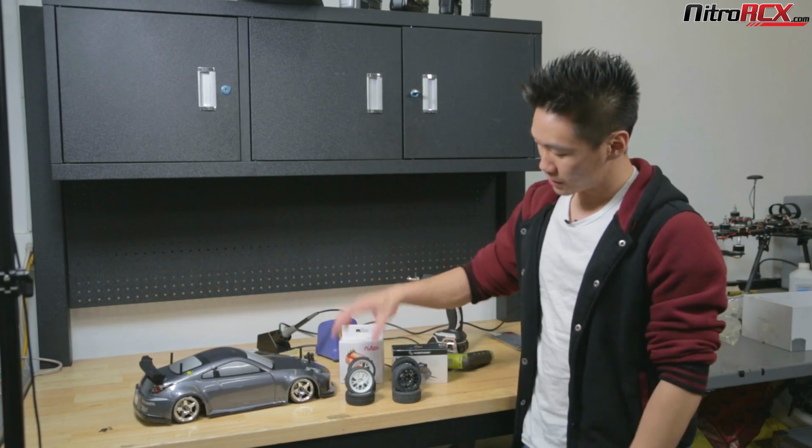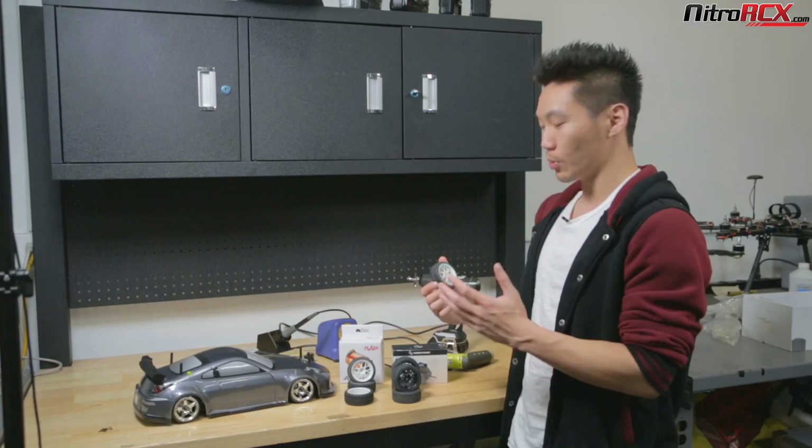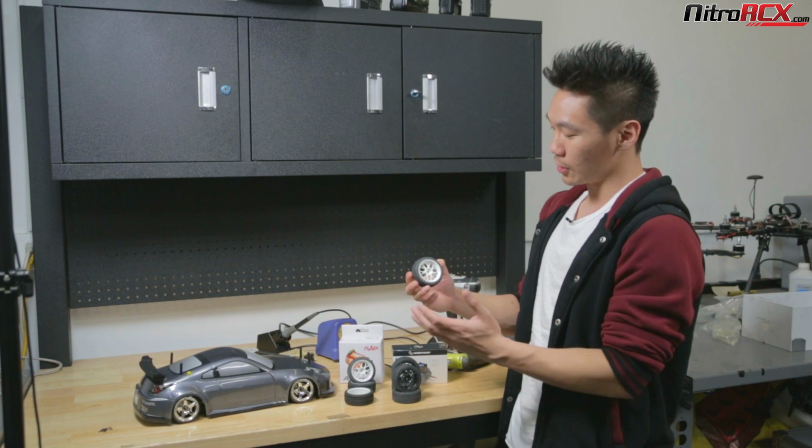What are we going to install? Well, we're going to install some tires and wheels. It is a drift car, so it does have drift wheels on it. We're going to be doing a brushless system, and we're going to be doing grip driving. So we have rubber tires. We chose kind of an all-season tread for the pavement we're going to drive on.